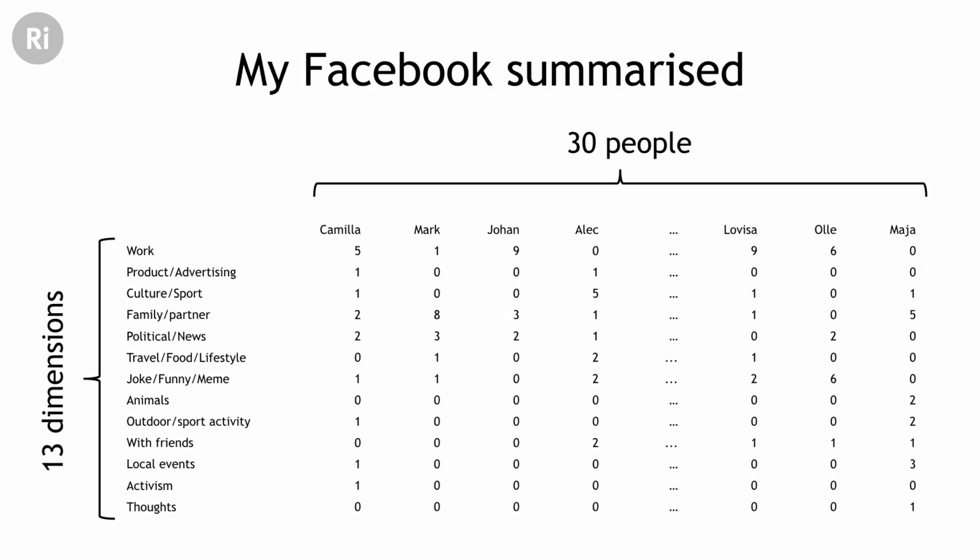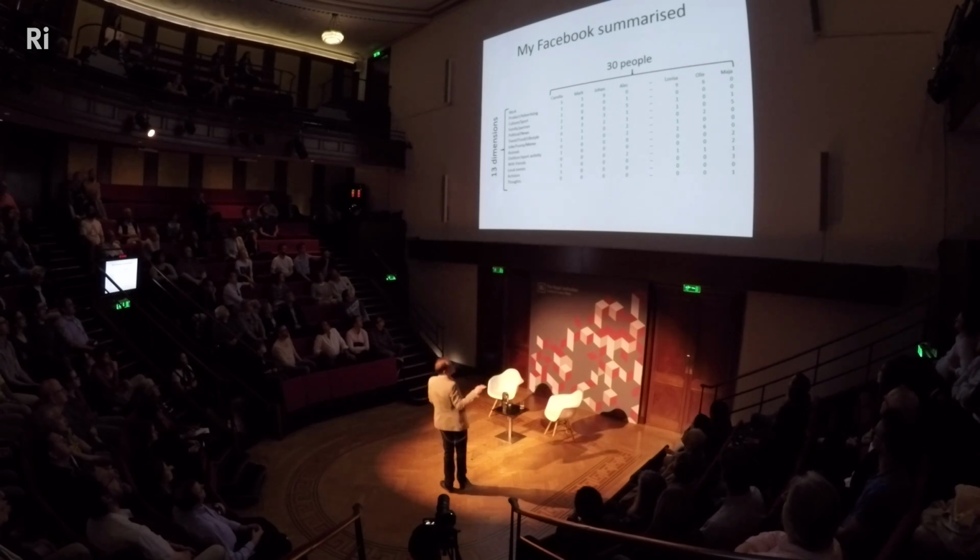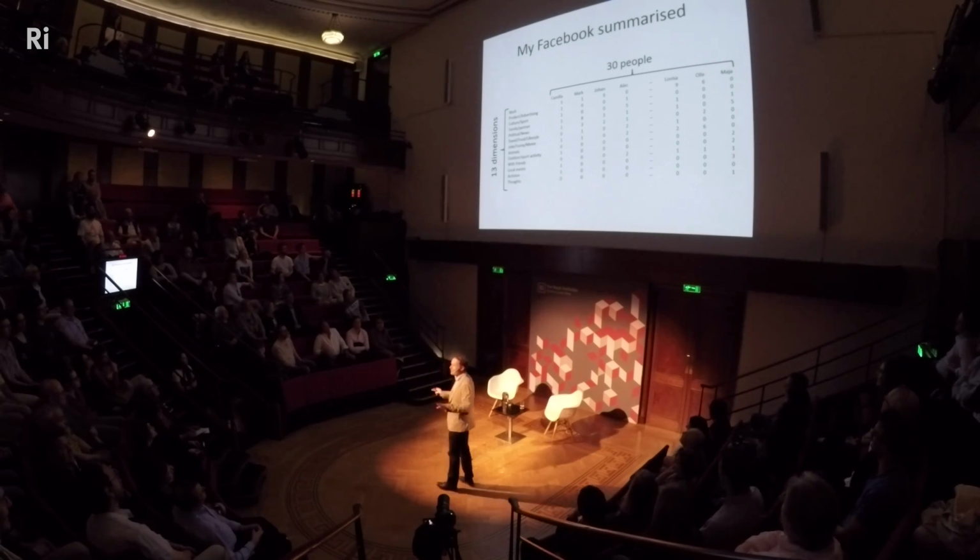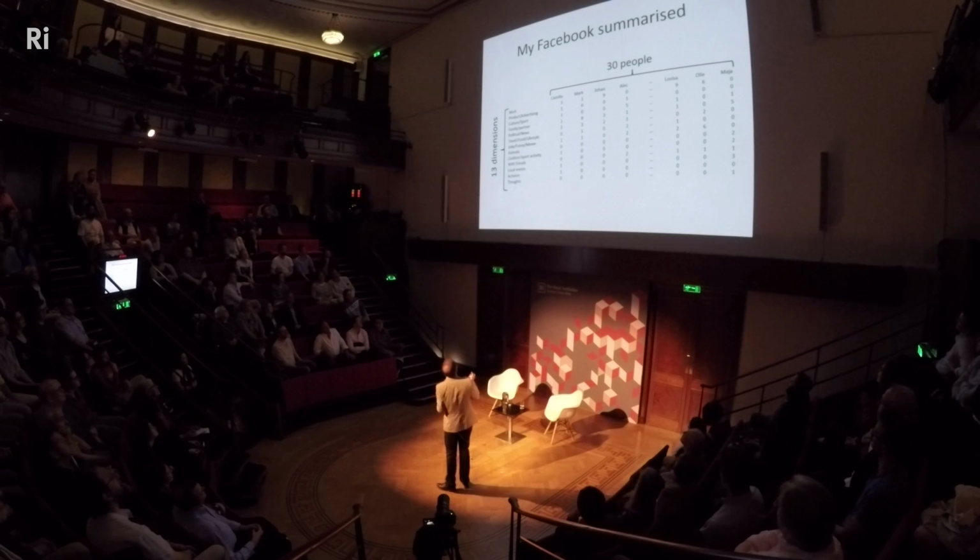I'm not a big Facebook user, but I noticed that lots of my friends are big Facebook users. So this gives me a great opportunity to analyze some people's data. So what I did, you're probably all glad, well, some of you are my Facebook friends, actually. You're probably glad that you're not my Facebook friends now, because what I did is I took my Facebook friends and I put them into a matrix. And what you see here, these are a list of 30 of my Facebook friends. This one's my wife who's sitting there. The others aren't present, so that's good. No, I'm joking. I have asked for some of their permissions anyway.